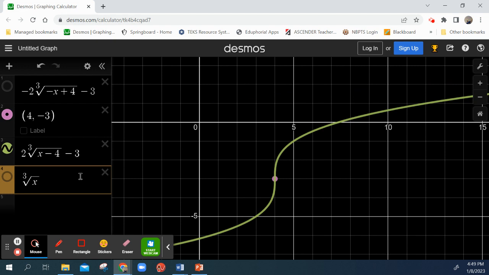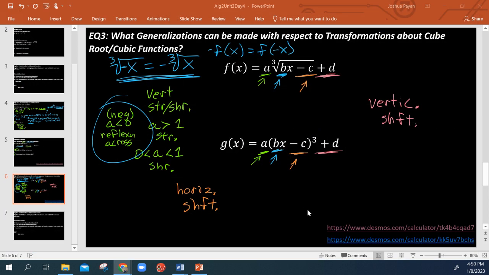That goes back to what we said previously. This is an odd function, right? So if I factor out a negative 1 from negative x and plus 4 to make it plus x and negative 4, and change this negative 2 to a positive 2 here, that gives me the exact same function 2 times. You see they completely overlap. And we have the vertex right here at 4 by negative 3, because we went 4 to the right, down 3. So let's look at another example, and we're going to see something similar happen with our cube function.